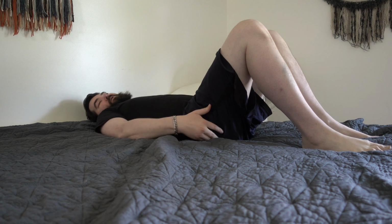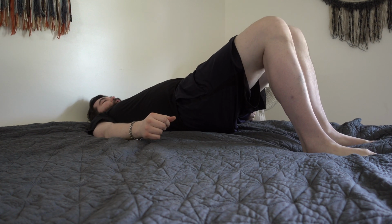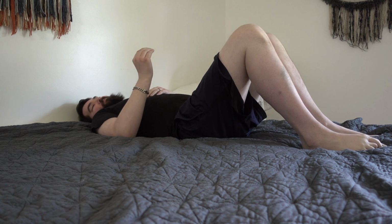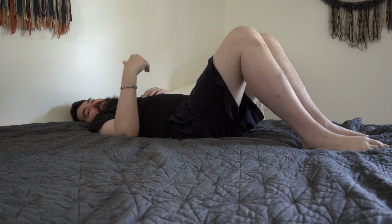Bridges is another one you can do. So that's when you put both legs up like this and you're trying to activate your core, tighten that area, and then also push up. It may not feel like you can do that a lot, but just tightening the muscle is working it, and that will improve over time. I can't get super high with these either, but doing them more, as much as you can do them, even if it's just a little bit, will help. So pushing up, holding that for 10 seconds and then letting it back down. Doing 10 reps of those and then 2 sets.